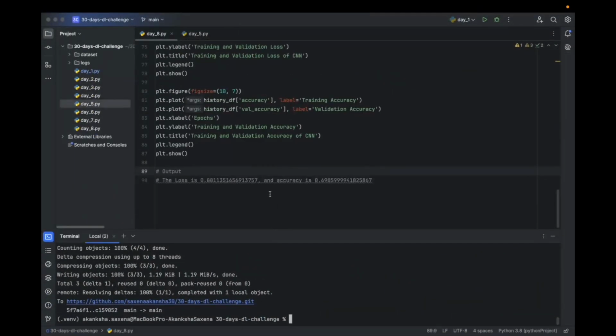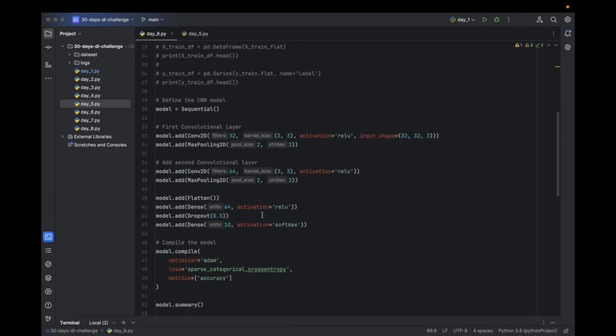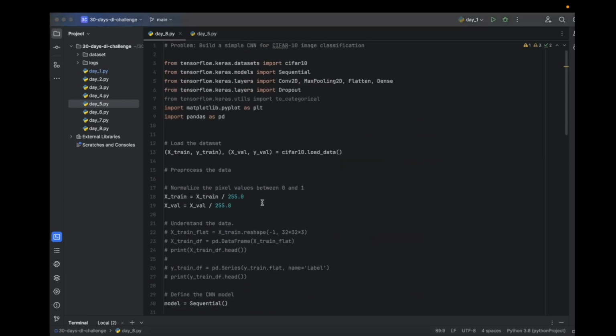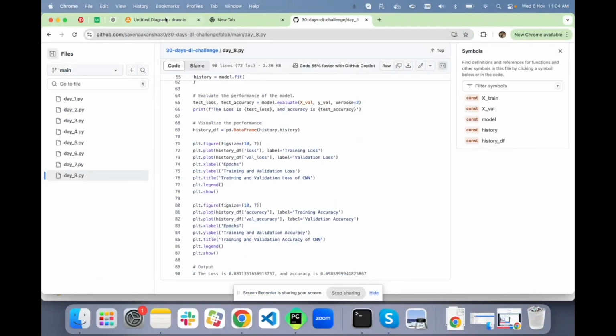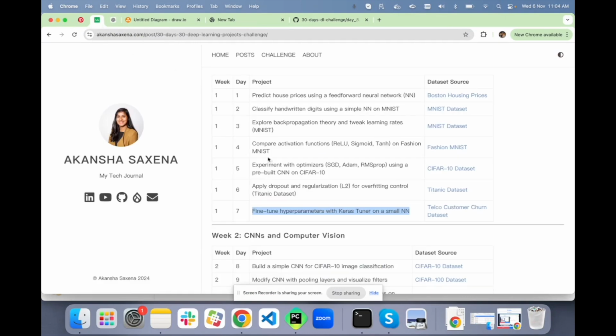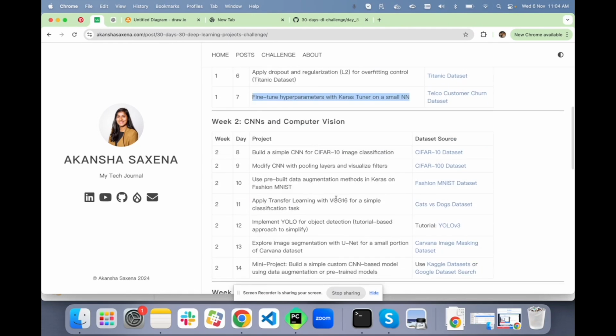We have successfully built a simple convolutional neural network. It was a pretty long video because it was our first time coding this model. But it was pretty nice understanding all the concepts related to it. The coming videos from this week are not going to be that long because we have already understood the crux of the topic.